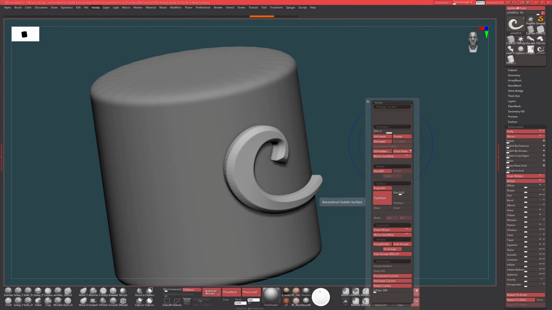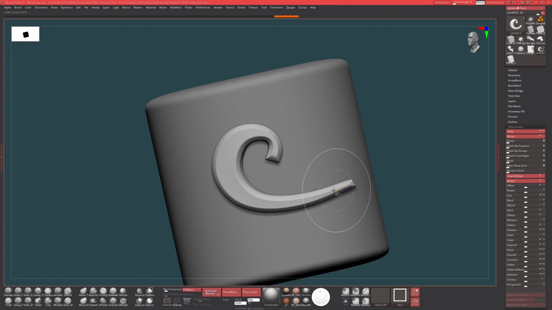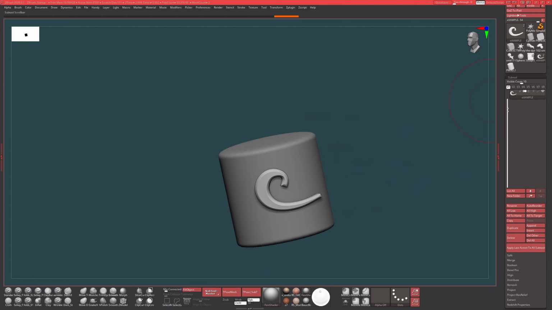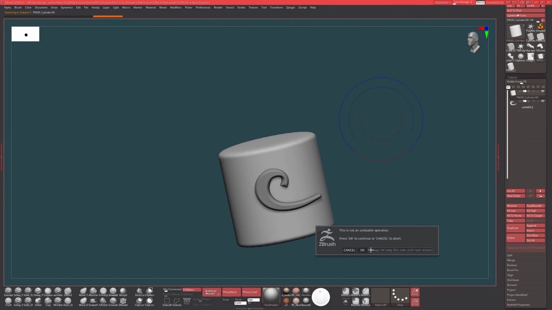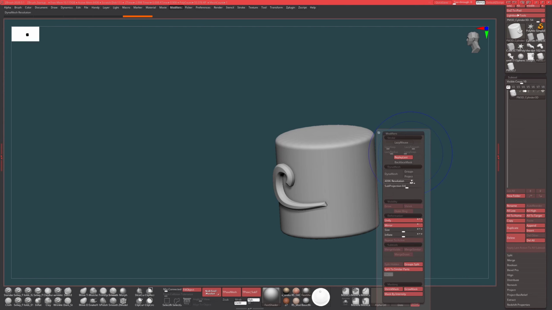If I want it to be the opposite sharp, I just run it through clay polish. It becomes kind of sharp-ish, I suppose. But when I'm happy, I'm just blending that, merging it down, and then I'm running it through Dynamesh.